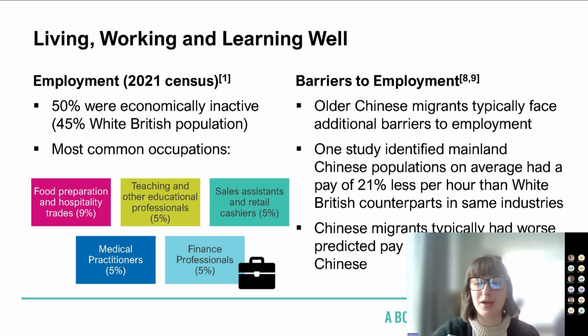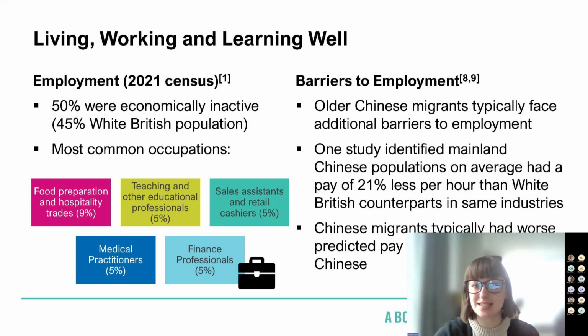Again, this is in Birmingham compared to the total population. But of that 50% that were economically inactive, 29% of the Chinese population were classified in the last census as economically inactive full-time students, which compares to only 10% of Birmingham residents. So there's that big difference there. And that also is reflected in that data where we looked at length of residence in the UK, that there was that big percentage of the population that had been in the UK for less than 2 years. There is some correlation to show that a large percentage of these might be students that are over here for higher education studies.